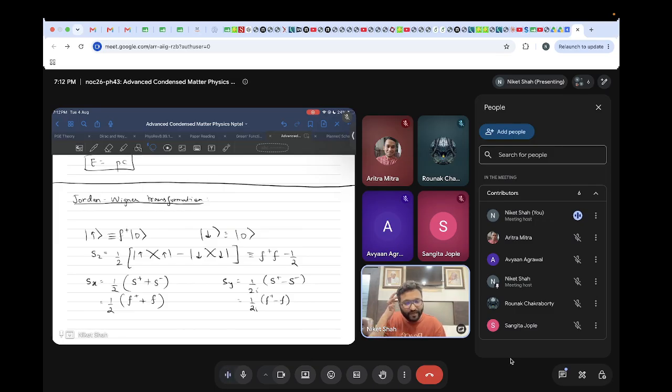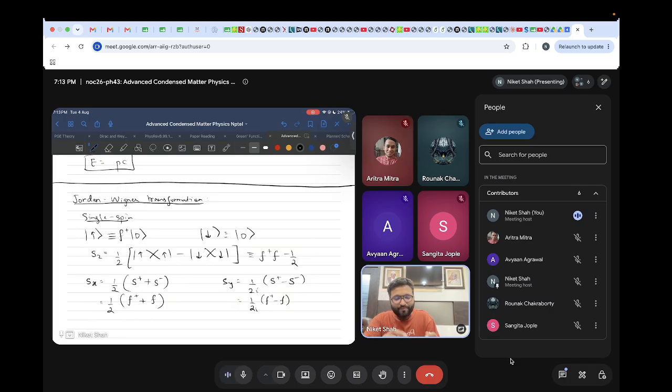And so we write down the operators Sz, Sx and Sy in terms of these fermionic operators itself. Sz, which is just this kind of an outer product, can be written as f dagger f minus half, and Sx can be written as this, which directly corresponds to this f dagger plus f. So Sx is simply f dagger plus f, and Sy is 1 by 2i (f dagger minus f). Okay, so this is for a single spin.